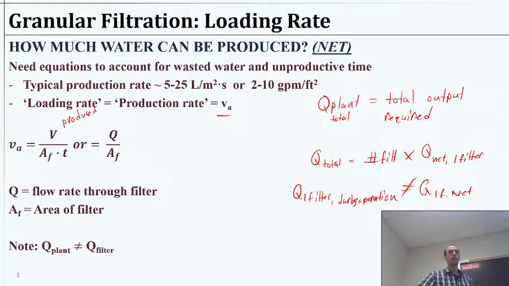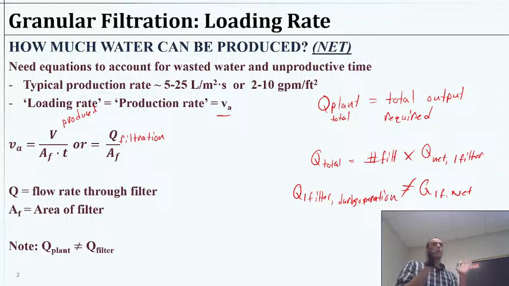You know, that would be the volume, the 10 cubic meters, the time would be an hour, and maybe our filter is 10 by 10 meters, so it's 100 square meters. So that would be a way to calculate our loading rate there. Another way to say that is the Q during filtration of that one filter per area.